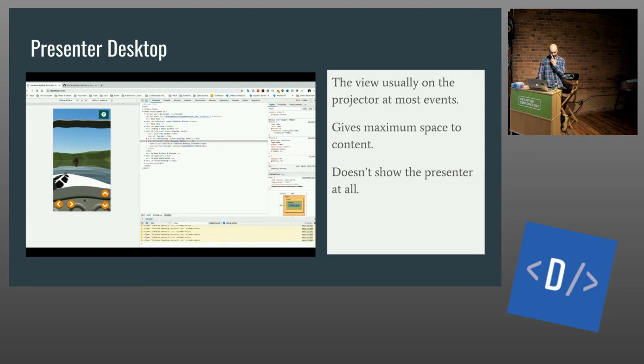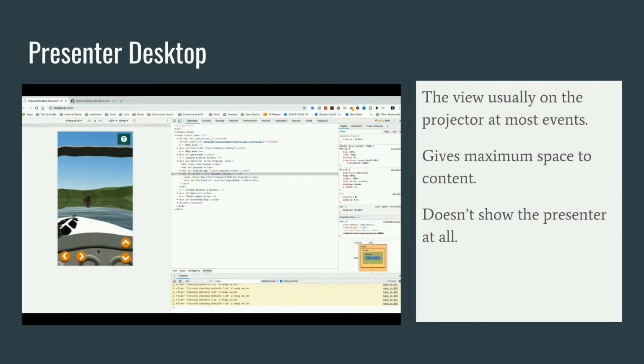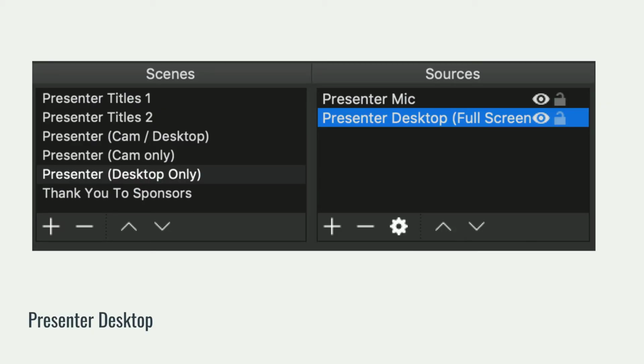So, other common scenes. This is the presenter desktop. This is when they're doing something like here, where they were using the Chrome debugger. You can see on this slide it's hard to see because there's lots of small text, so you want to get rid of everything else and have that full screen view. This is a very simple scene to set up. You drop everything else, and when you put in the presenter desktop, you just resize it so it takes up the whole screen. And make sure to leave your mic in there, otherwise you won't hear what they're saying.